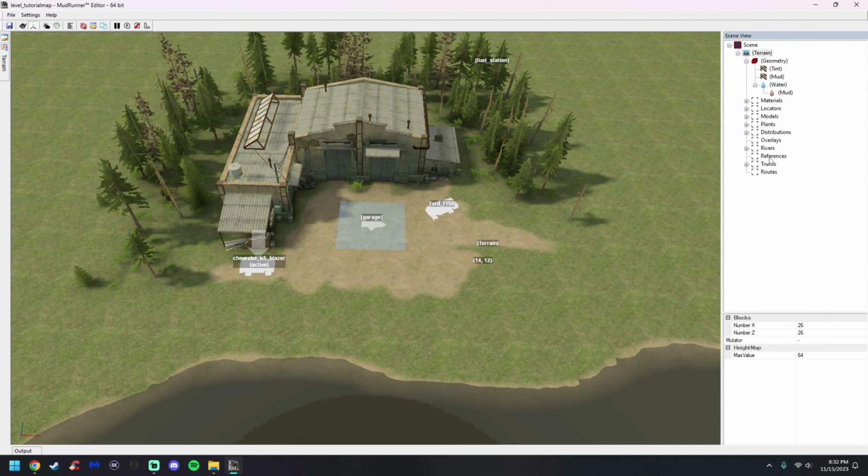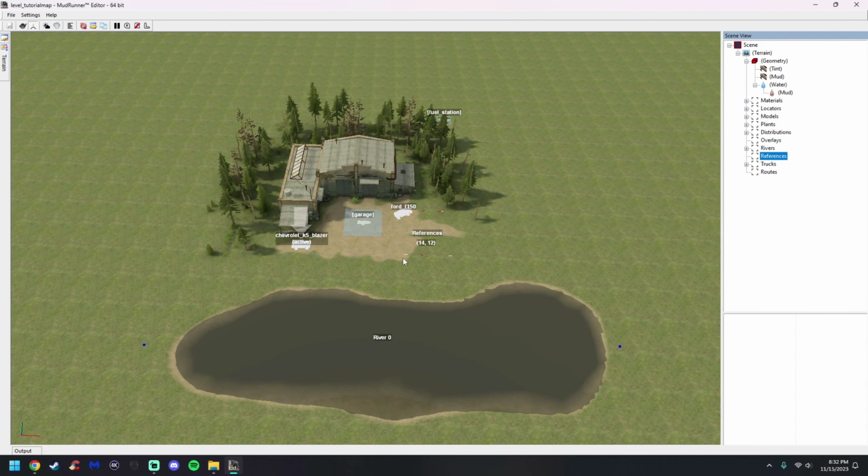Real quick, you're probably asking about references and roots. References: all that is, I can save this as a reference, start a brand new map, and load what we just built into another map. It's like a save, so you can carry this spawn to all your maps if you want to. But I think references are stupid. I've never used them. If I'm going to build a brand new map, I'm going to build a brand new map. I'm not going to use bits and pieces of maps I made in the past, if that makes sense. I don't use references.